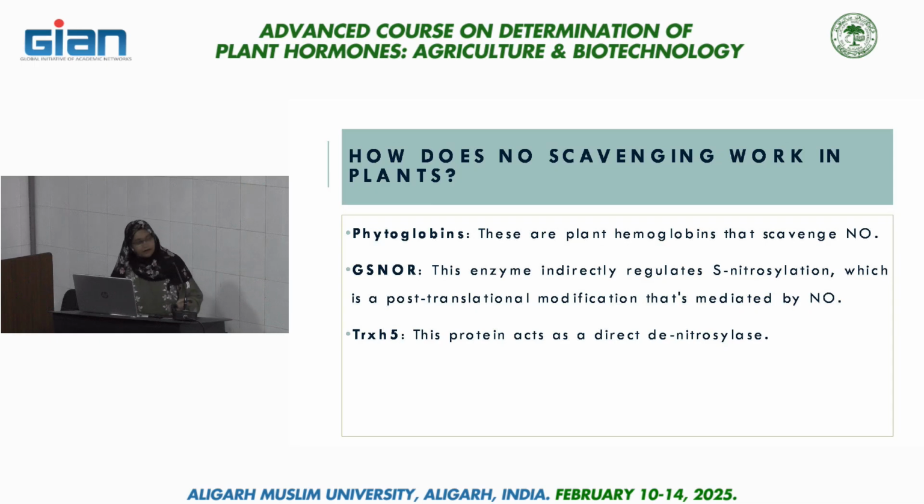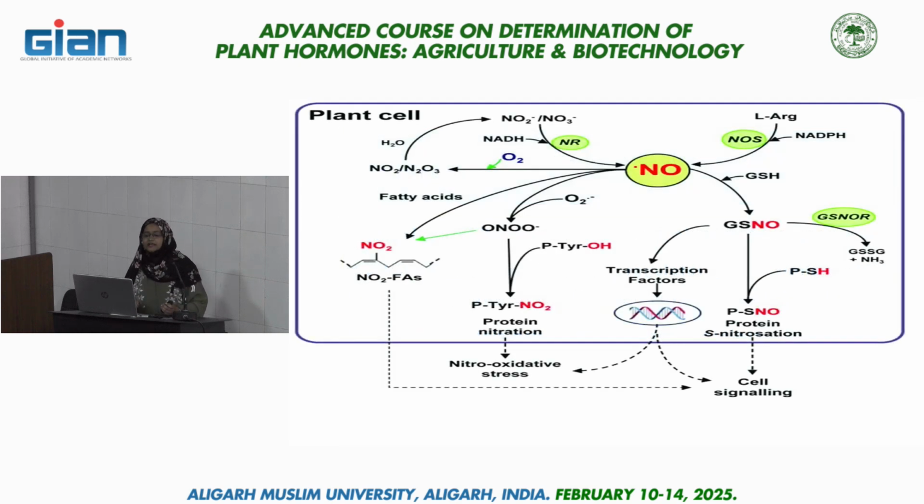And this is the outline which we have studied in the biosynthesis and scavenging, that is the total metabolism of nitric oxide in plant cells. Nitric oxide can be generated, among others, by either nitrate reductase or by L-arginine dependent nitric oxide synthase. Then NO can react with the reduced glutathione to form S-nitrosoglutathione through a process of S-nitrosylation, and the metabolite can be converted by the enzyme S-nitrosoglutathione reductase into oxidized glutathione and ammonia.